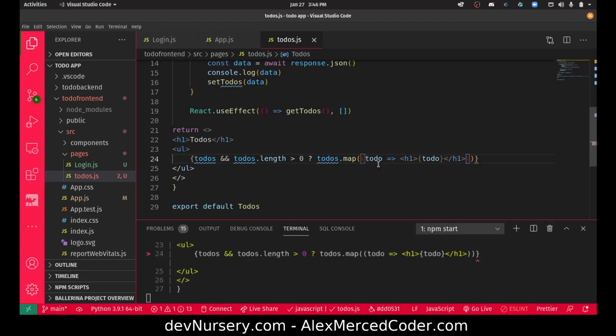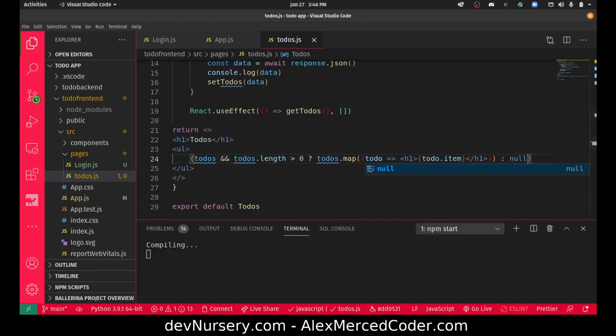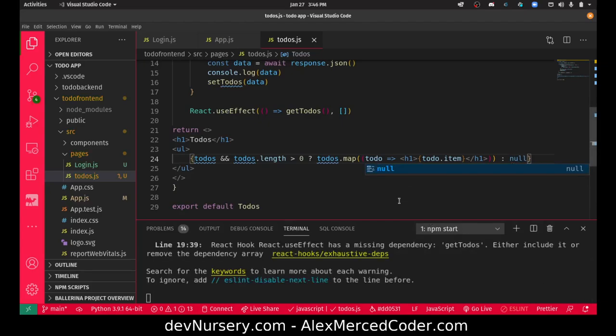Well, actually no, it should return an array of objects, so it should be to-do.item. And that's if it is successful. Now if it fails, like let's say it's false, then just nothing. And that's what it'll render there.